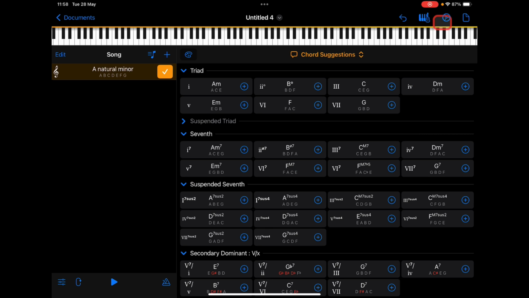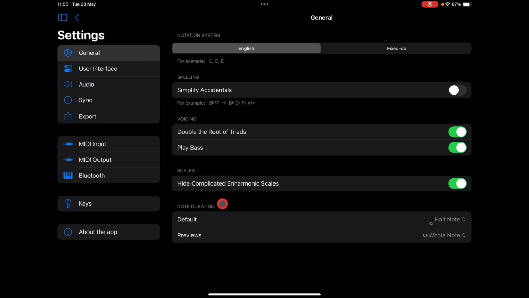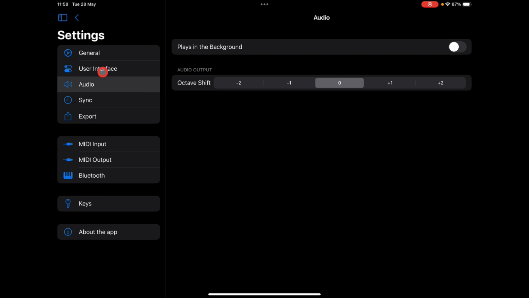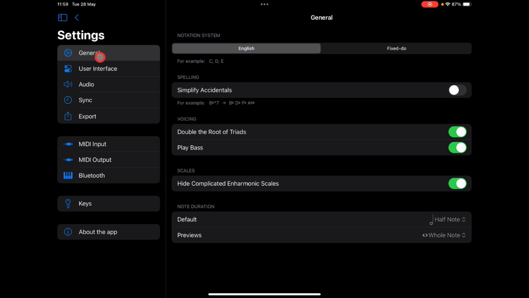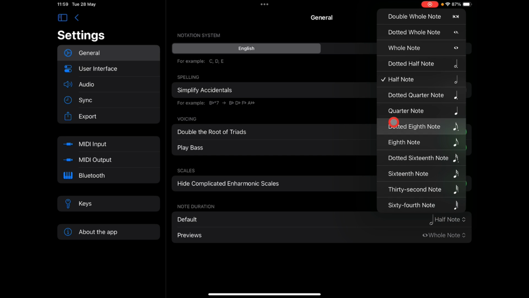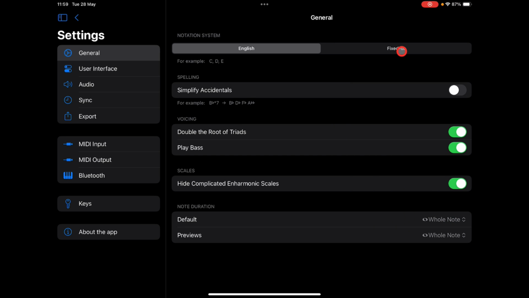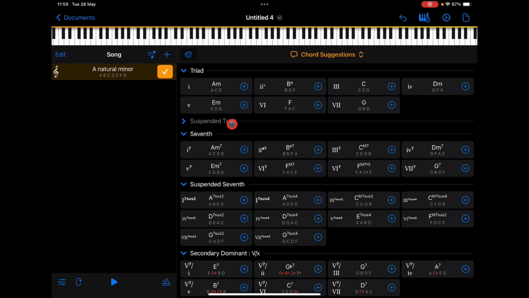Okay, so we go up here into our main little cogwheel here, and you'll see down the bottom are different things you can set up for your user interface, that kind of stuff. Down here where it says note duration, you'll see the default is half a note. I'm going to click on this and I'm going to click whole note. That's basically one bar. Now you can also set up your BPM and stuff like that, but I think it's defaulted to 120. Right. Okay. Let's go back. So now we've done that. Everything now should play as one bar.